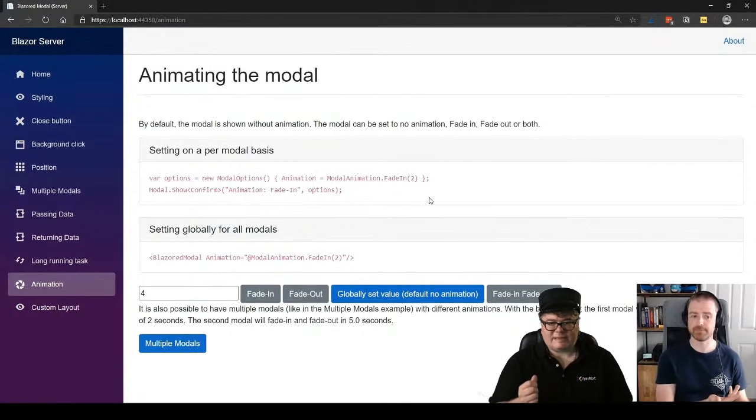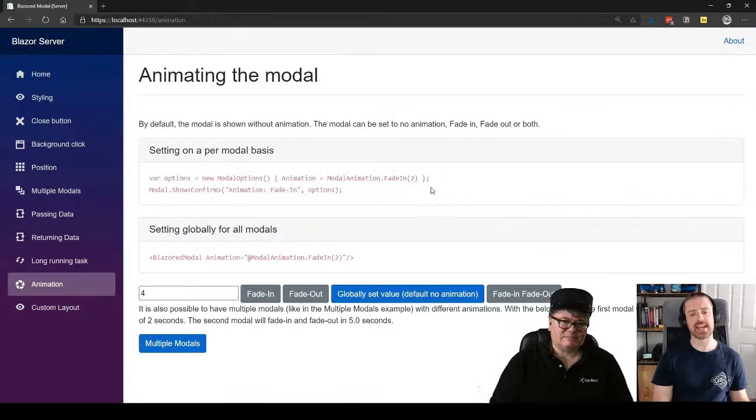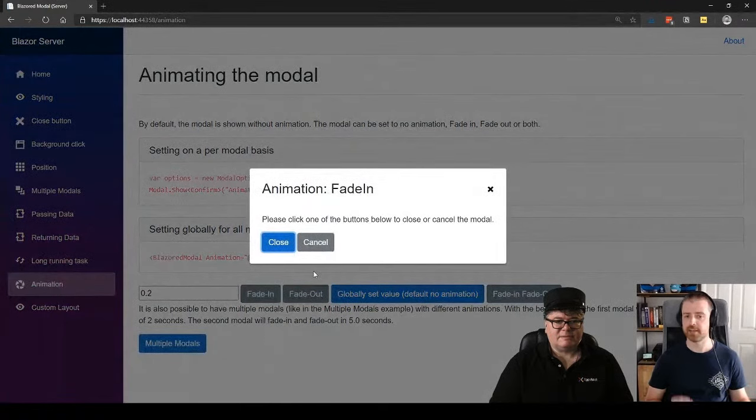Is seconds the only time unit? Can I have milliseconds? I think at the moment it's only seconds, but I think I've got an issue to change that to milliseconds, so you can have it much more granular. You could put in there, I think, 0.5, or something like 0.2. I think it'll take that. Okay. There you go.